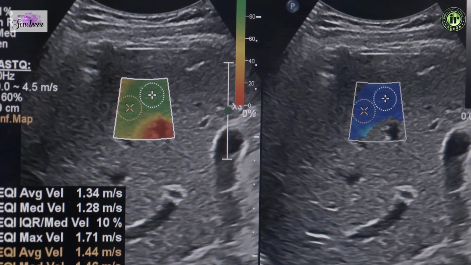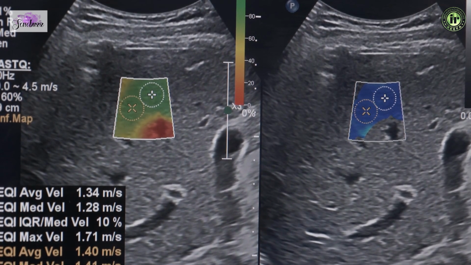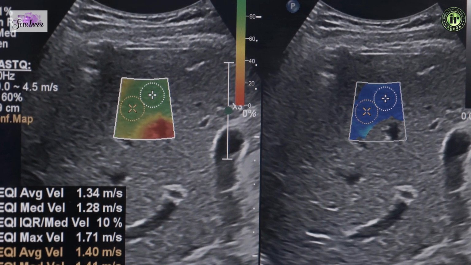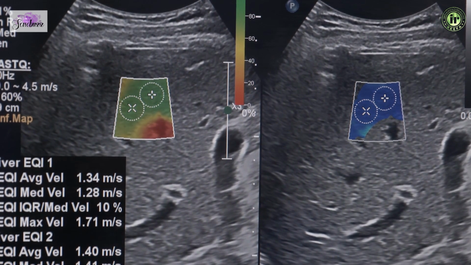And also you can do multiple measurements in a single box. So like for example, in this case, you can see that I have put 2 small circles within this box, and these are actually 2 different measurements. So the advantage is that you can do more number of measurements in a single breath hold. So normally what they say is you can take maybe 2 or maybe at the most 3 readings within a box. Don't go beyond that.